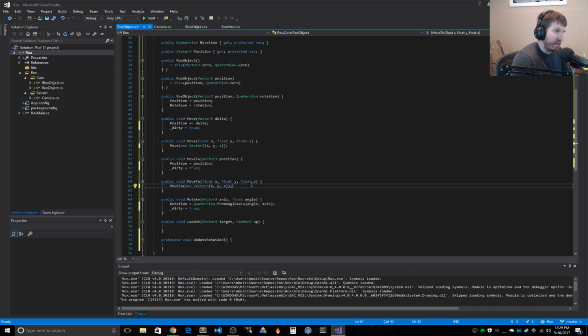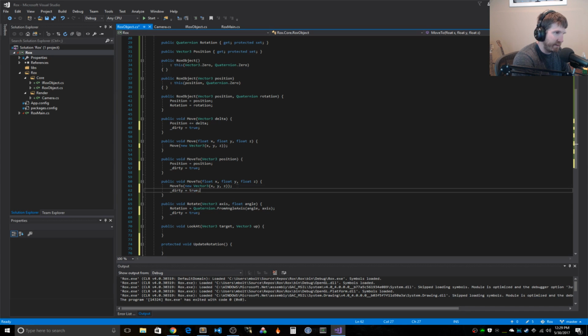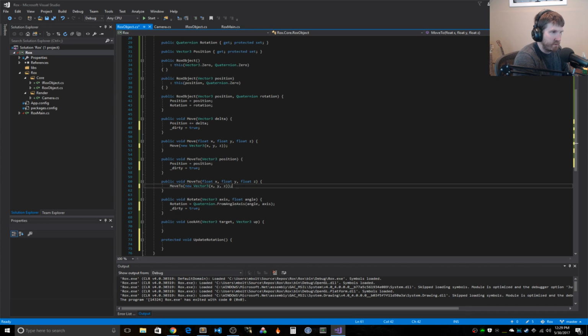Because if we did, we get here, call this rotation, it would set it, position, it would set it, and then we set the dirty flag. If we added one down here, it would just be doing that twice. So that's why I don't have dirty flag sets here and there, because they're already calling these methods that flag that.